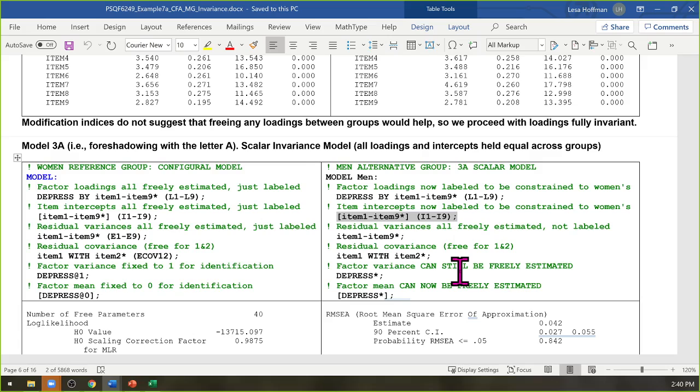The intercept is the item outcome when theta is 0, exactly. An intercept is a conditional mean. It's the expected value when... The "when" is the key here. So what we are saying is that if I have a man and a woman who have the same latent level of depression, they both have a factor score of 0, then their expected responses to these items should be exactly the same because they both have the same level of depression.